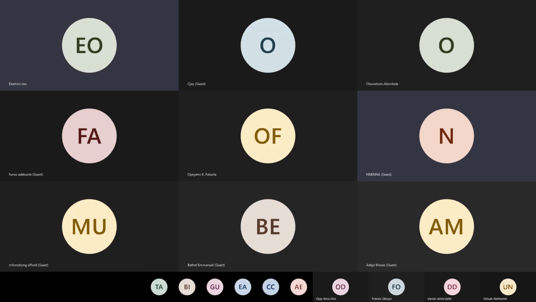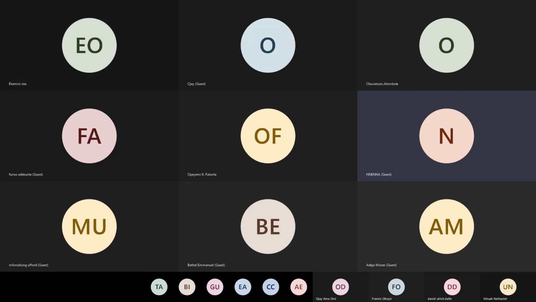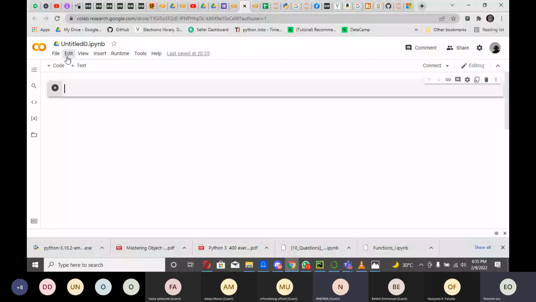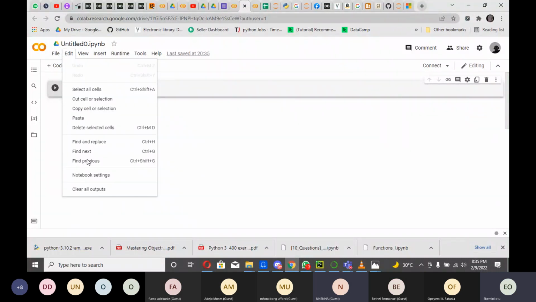Excuse me, I'll be sharing my screen shortly. Okay, guys, I think you can see my screen right now. You can see my screen very well.